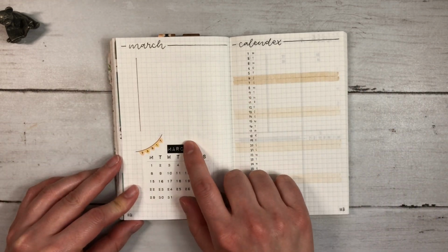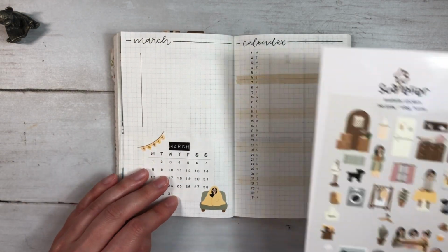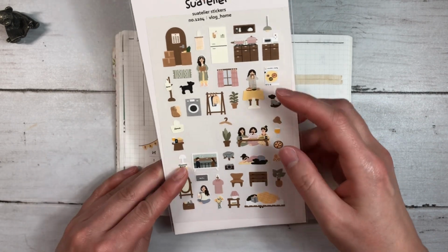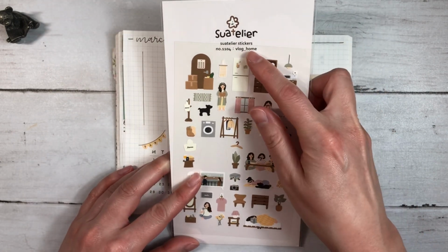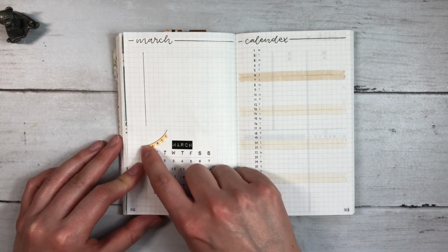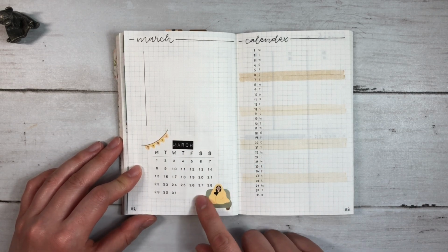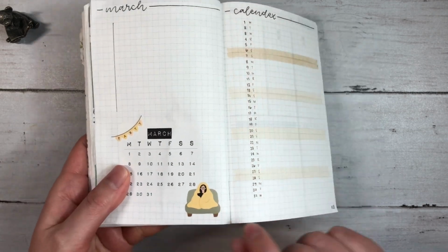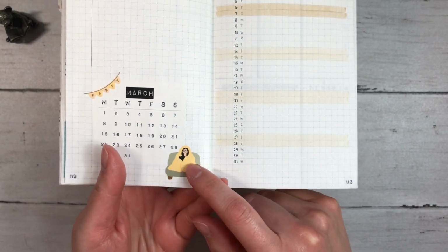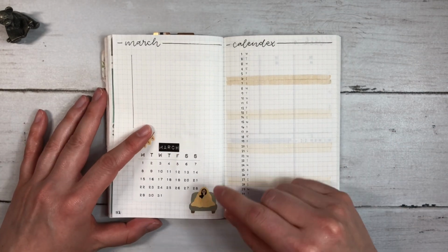This is my printable from 3 Years Apart, and I've included some stickers from Swatelier. This is beautiful. I love these warm neutrals. It's the Vlog Home set. I put this party banner here because it's my birthday, and then I also included this girl, which I feel like is another really accurate sticker representation of me, and it'll be a quiet birthday at home, and I'm okay with that.